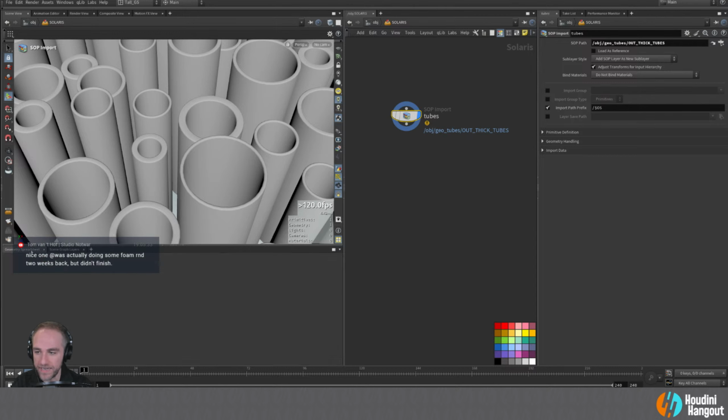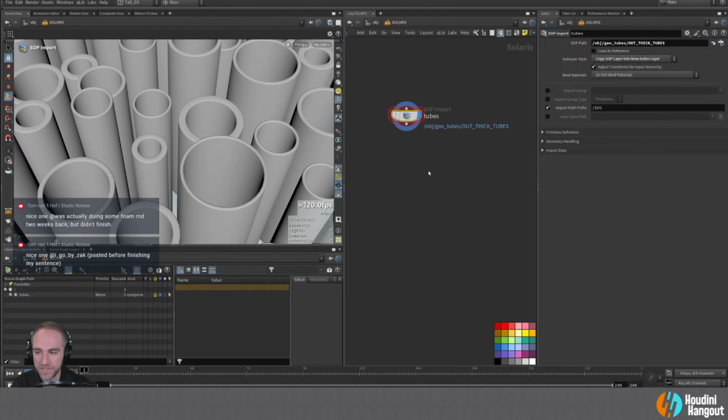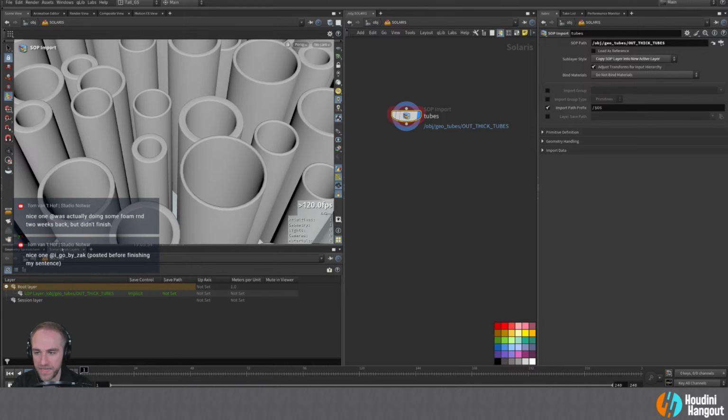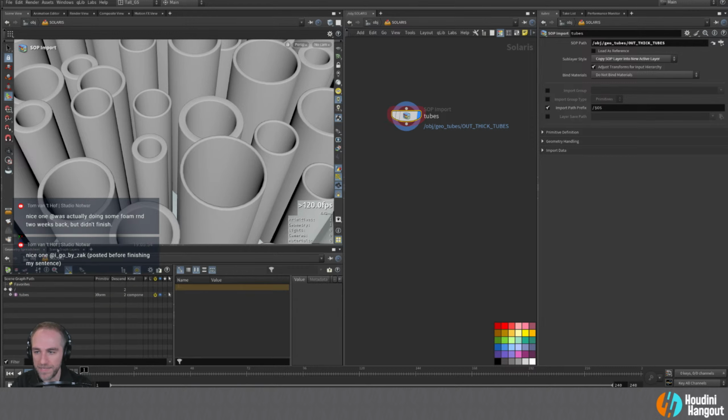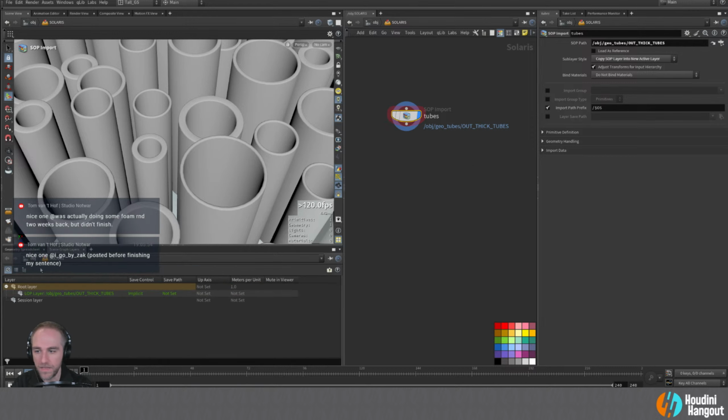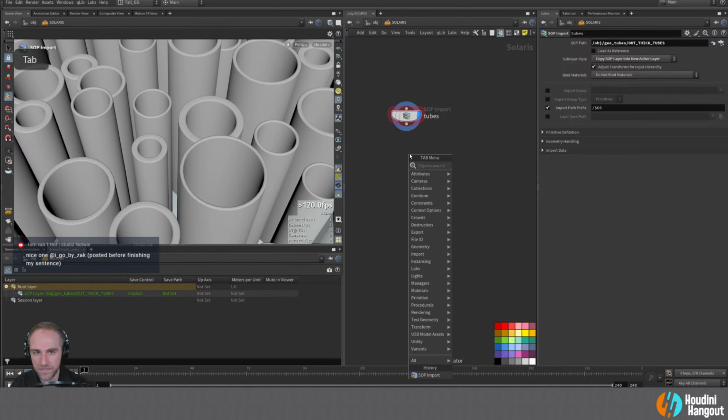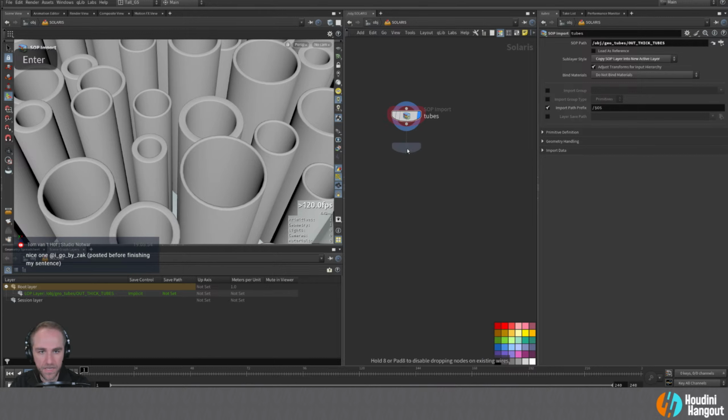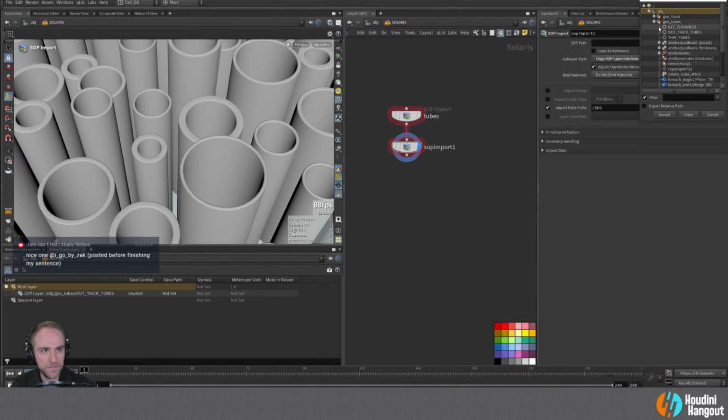So basically, this is saying it's a SOP layer, and so what we can do is just copy this over into a new active layer. That should be fine. Then we'll basically be putting these all into the same active layer here. I think that's going to be the best way to do it. So let's just see. I'm going to do another SOP import, and I'm just going to watch this and make sure that... let's see here.